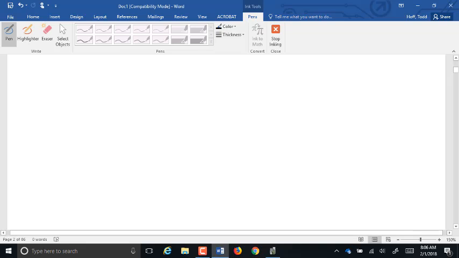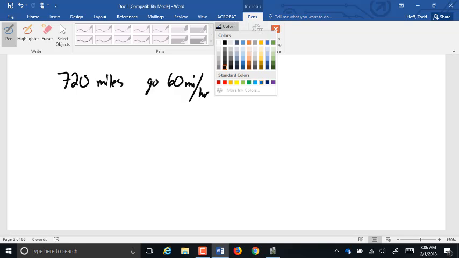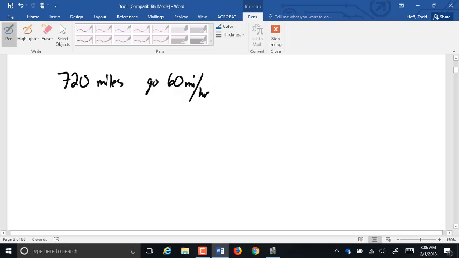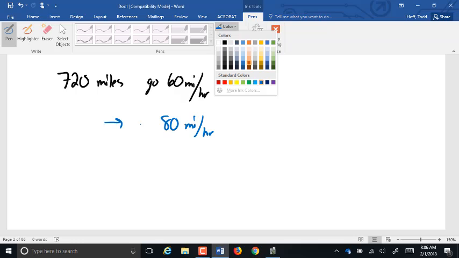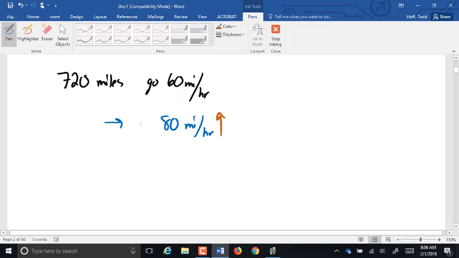Let's say you have to travel 720 miles, and you are going to go 60 miles per hour. It's going to take you a certain amount of time, right? What if you increase your speed to 80 miles per hour? Is it going to take more or less time? Less, yeah. You increase the speed, your time goes down. Yeah, unless you have to stop to pay a fine, right? So that's an inverse relationship.